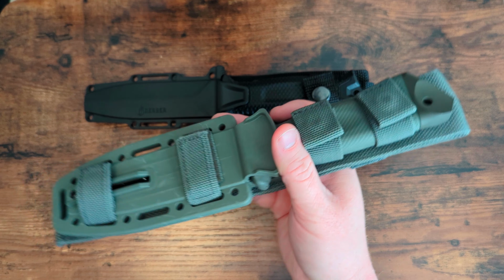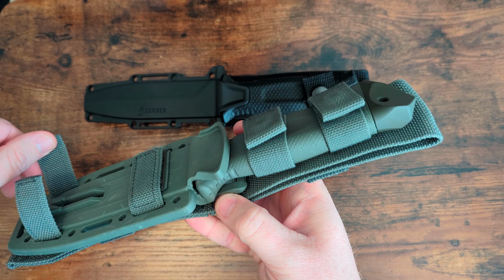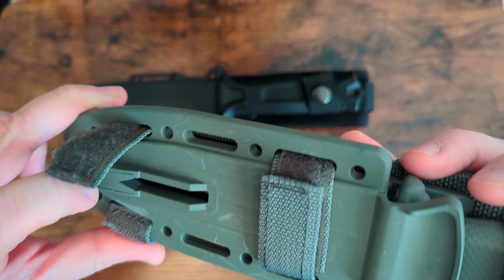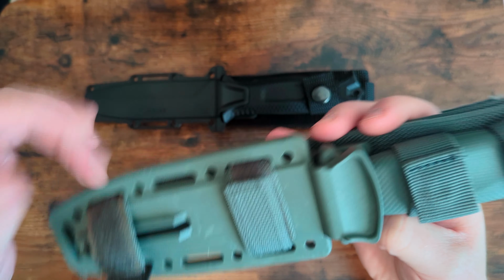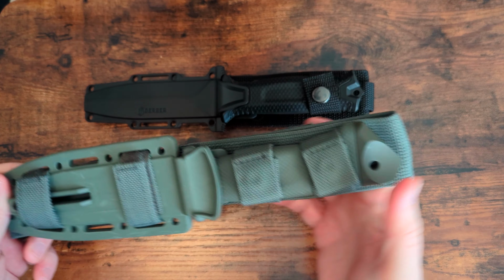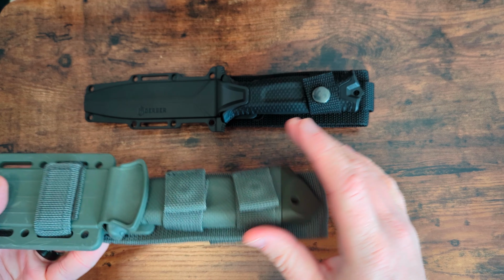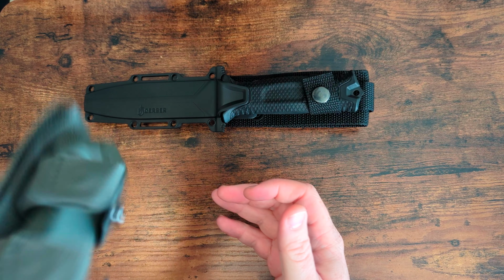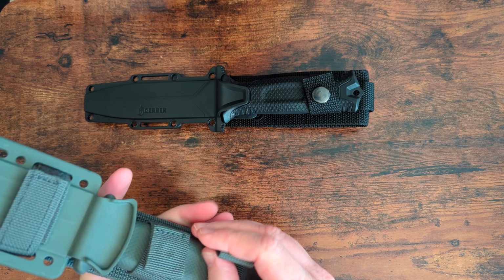Now, what's unique about this sheath? Well, it has Velcro strappings here. That's how you get the sheath to detach. It has a built-in sharpener here, the carbide sharpener. You can get a quick working edge on your blade here, if so needed. So pretty nice setup here, and you got these retention straps up here for extra security. I don't think you really need them because the sheath locks the knife in very well.